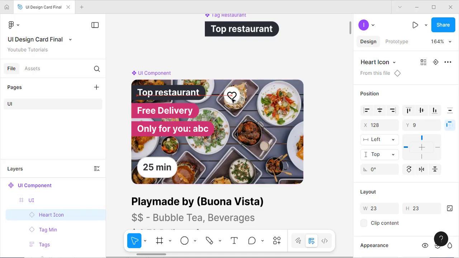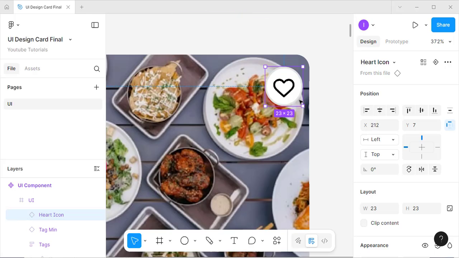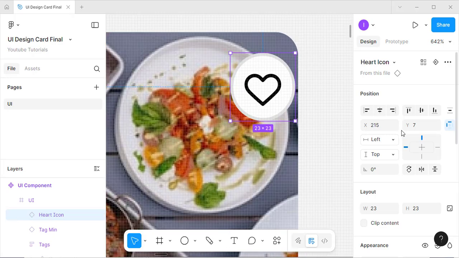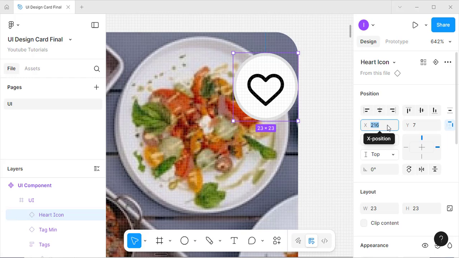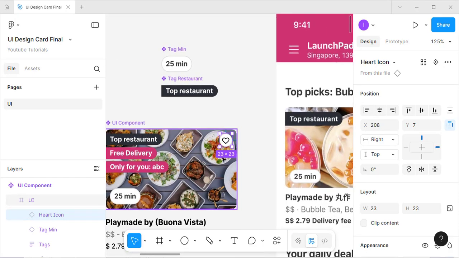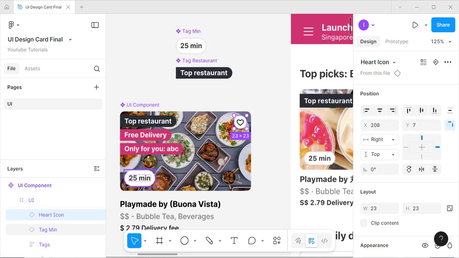Okay, so I'll try to make it center, I mean the vertical center. I will make it to the edge. And now here I will do -8, right? So we have almost the same spacing as here.